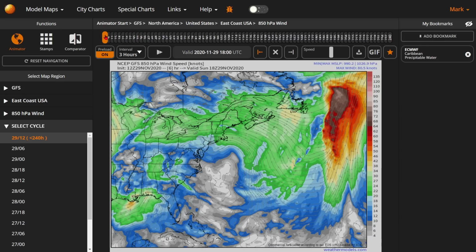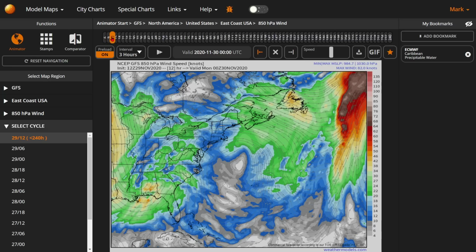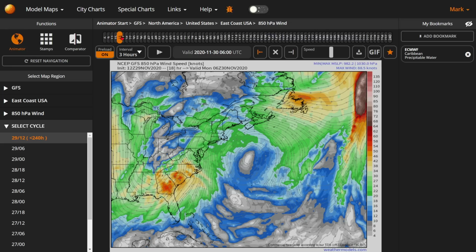Now here's a big look so I can show you what's going on with the storms. You can see how they move through. And this is all heavy winds. Okay, you see up here where it says 82 knot winds. That's just craziness up here. But you can see the color palette on the right. It's 46 knots, which is 50 miles an hour. As it moves through, then it gets worse.